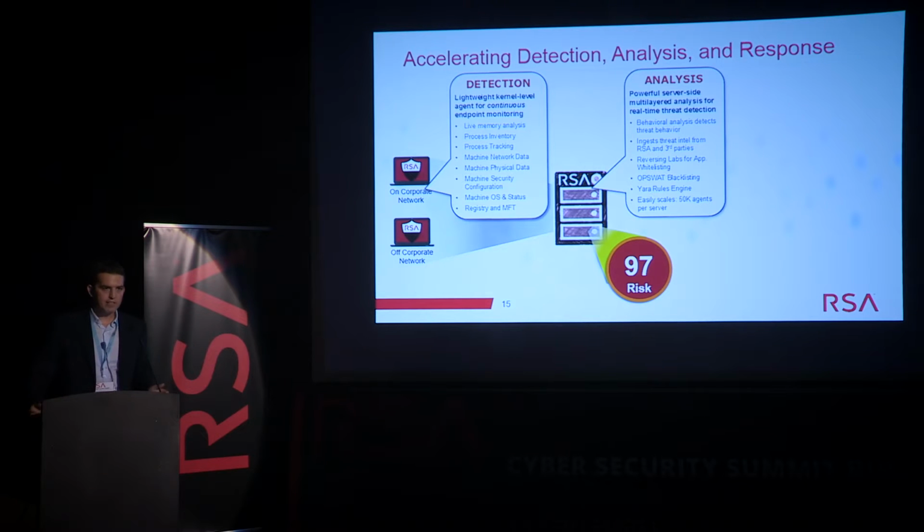The server is doing all these behavior analytics using threat intel. We are also using whitelisting, blacklisting, Yara rules, etc. Based on this information, we get a risk score. The risk score is the first indication that something bad is happening on the endpoint, so we can prioritize, focus on that endpoint, and later move to other endpoints that are less important. We can currently scale to 50K agents. In the next release this will be 100K agents, and we are still increasing this number. So I think we can cover the majority of organizations here in Eastern Europe.